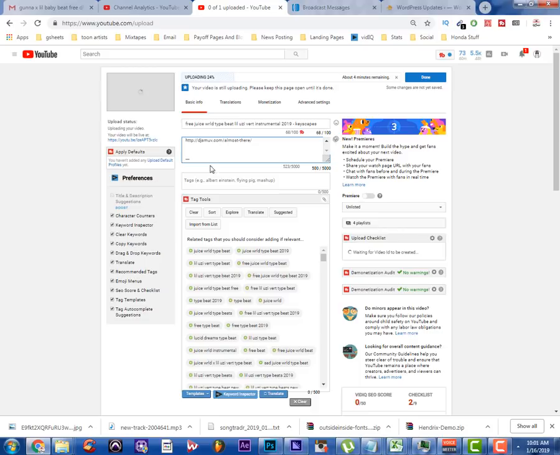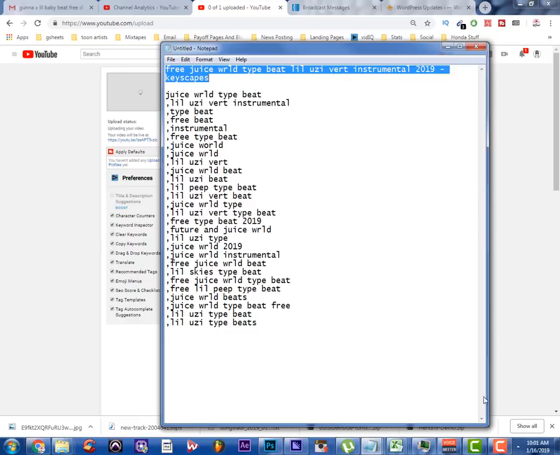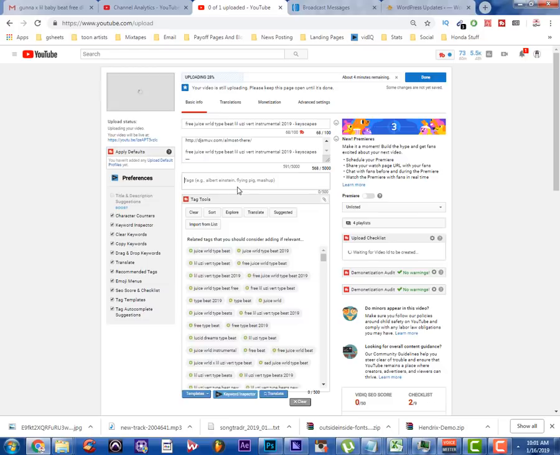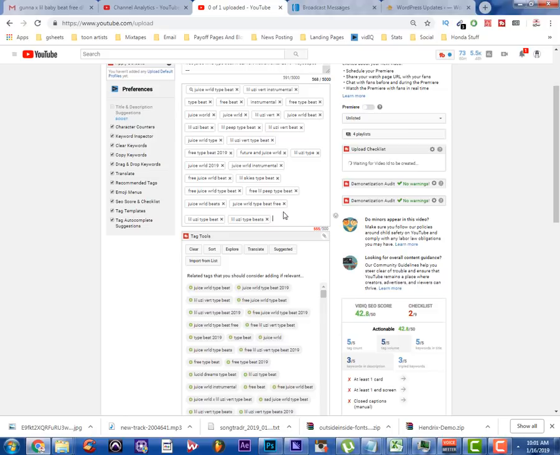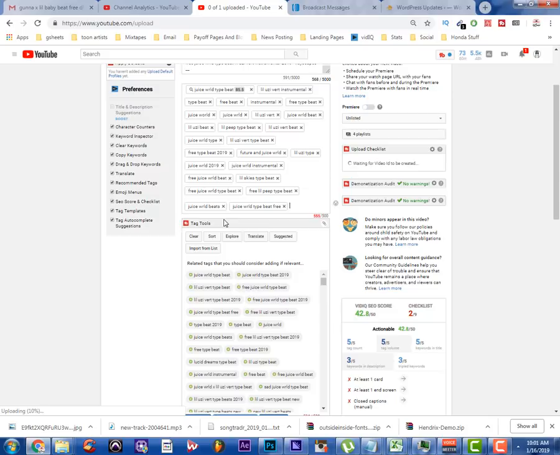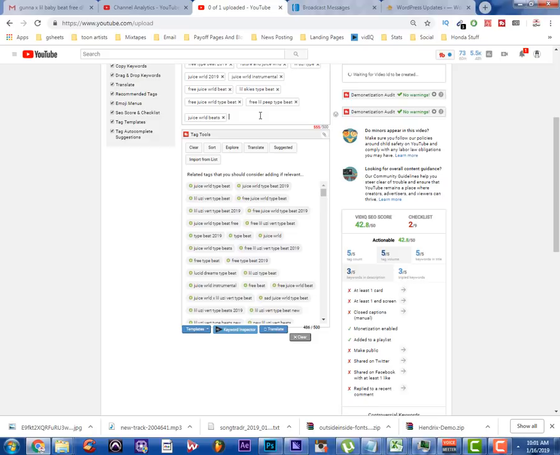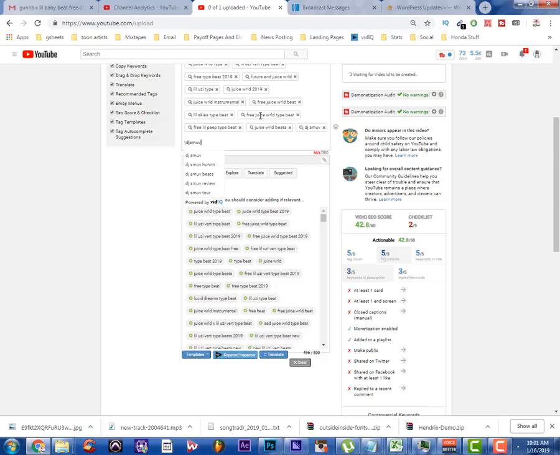And we come into our keywords, our hashtags here, and we're going to drop them into our tag frame. And if you look, we got too many. So let's go in and get rid of the lower traffic keywords. And get those out of the way. Now we can add like your personal tags, because you always want to have those in there. Let's see. Yeah, we're just going to go with that.